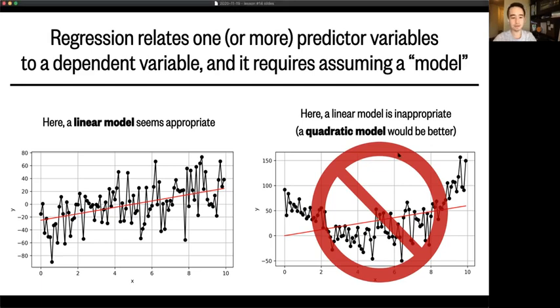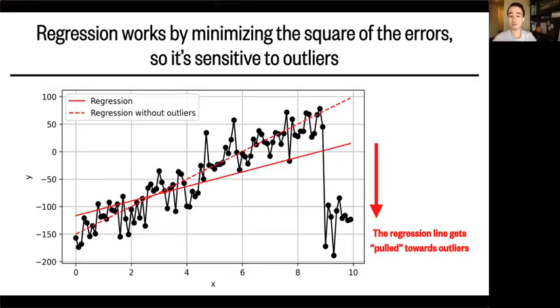And there's one other thing that you should watch out for. Regression works by minimizing the square of the errors. In other words, it tries to minimize the distance between each data point and the regression line. And what that means is it's really sensitive to outlier points. So for example, something happened in this data here that created these outliers at the end. The regression line is going to get pulled down towards those values. That's this solid regression line here. The dashed line, on the other hand, is the regression that we want, which is what you get if you ignore those outliers, which you should be doing here. So just something to be careful.